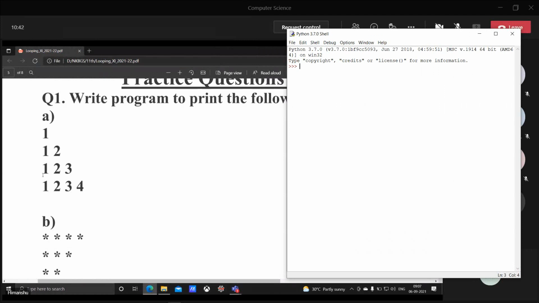Write a program to print this pattern 1, 1 2, 1 2 3, 1 2 3 4. And once you do it, please tell me.